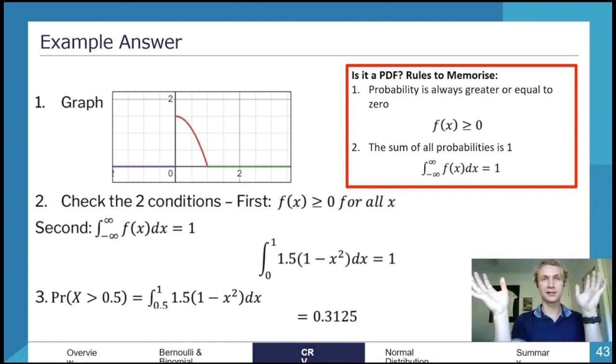So in the last couple of slides, you've had a bit of a break. There hasn't been any memorized stuff, just application and understanding. This, you need to write in your data booklet. You need to have written this down, for example, inside your front cover, whatever it is. You need to have memorized this one as well. Check those two conditions. You will potentially get questions in an external exam that are worded like this. So you need to know this stuff, right?